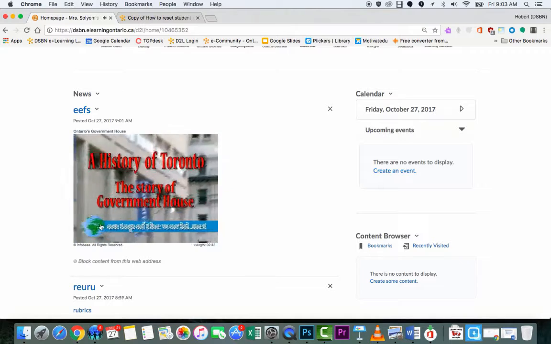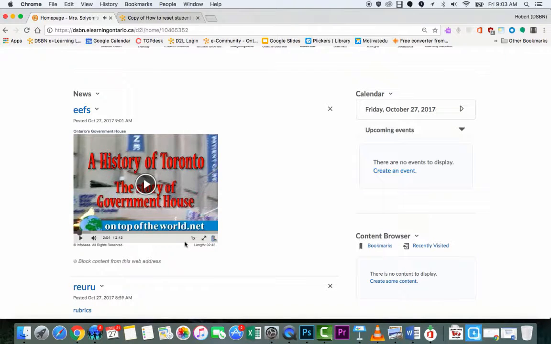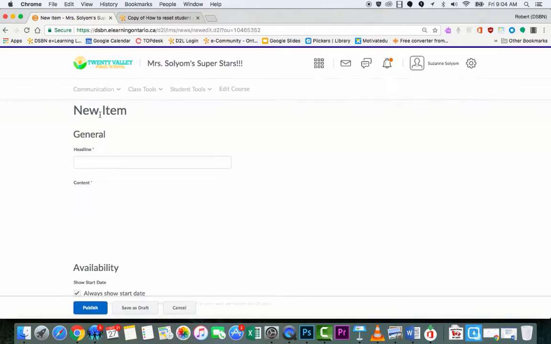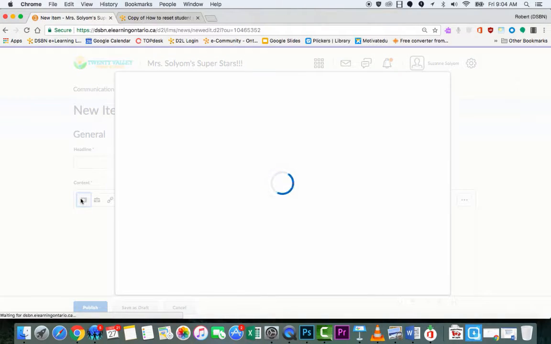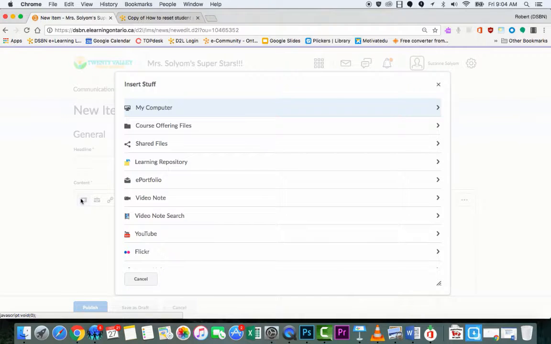I find with those, watch them because some of them are old, so you're like, well, this is outdated. I find that a lot of them are old. But if you're looking into it, it's the same algorithm. To put in any media content, it's always new news item, and then it's this button. Everything I showed you is new news item, and then just look for what it is you're trying to do.